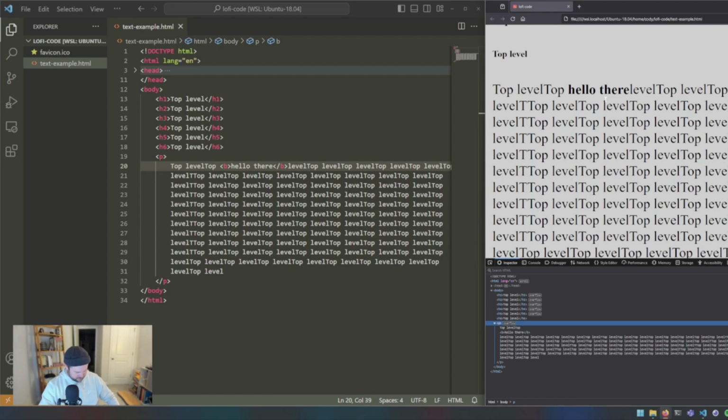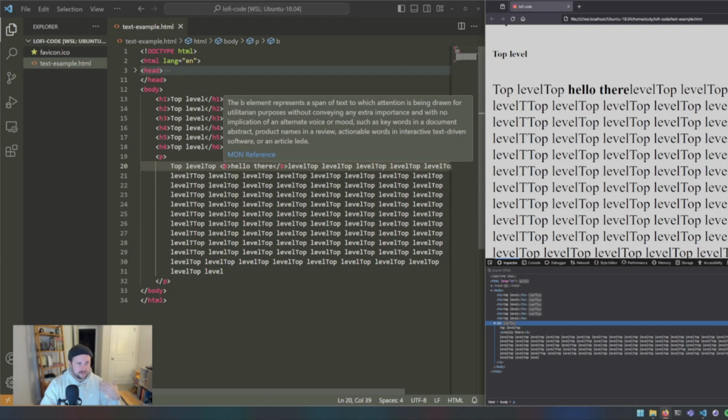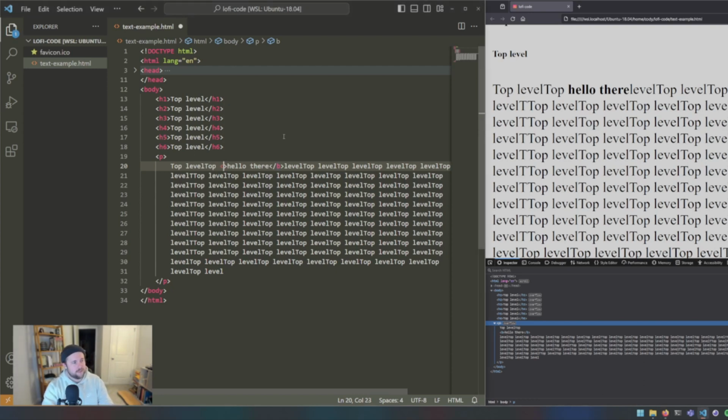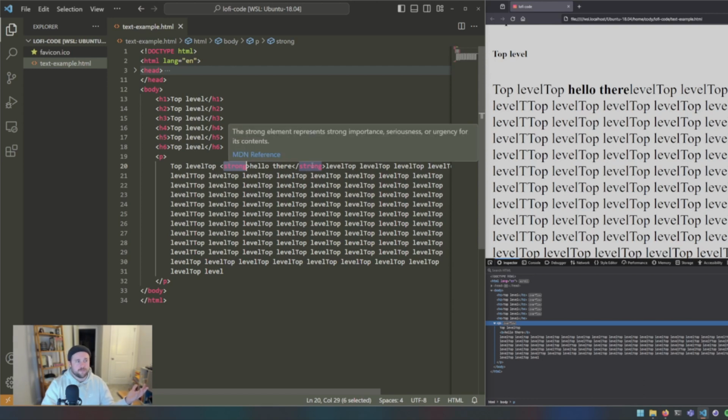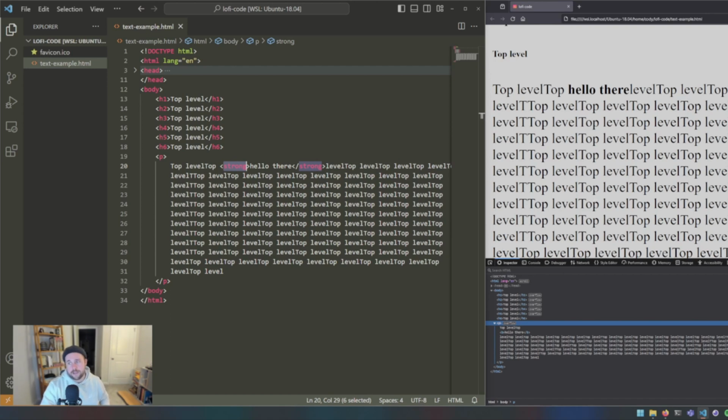A lot of developers take that approach, where you tell it explicitly what you want it to look like. I will say that when it comes to screen readers and accessibility, it is better to stick with these tags that convey a little bit more meaning. That way a screen reader, or someone navigating your website in a non-traditional way, might be able to glean more info about the most important parts of what you're writing, and strong conveys that better. So I suggest sticking with strong and EM instead of using those B and I tags.